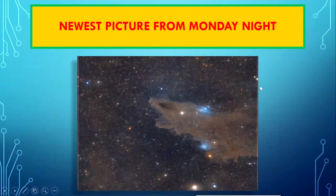they're more sensitive. But for example, now with the RASA, you saw this picture of the Shark Nebula that I worked on a couple of nights ago. If I go back here, there we go. This, believe it or not, was only like 20 pictures of 2 minutes exposure stacked together. And that's how quick this telescope can pick it up. And it's in color like that when you process.